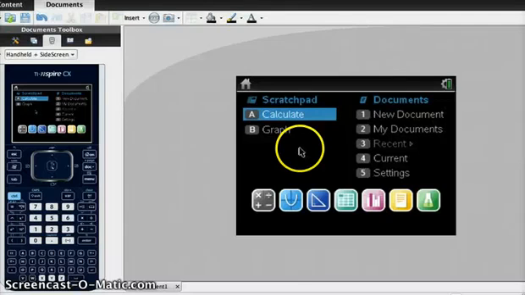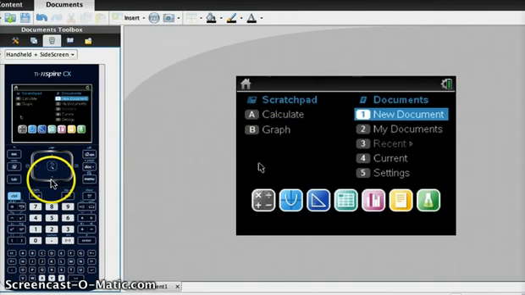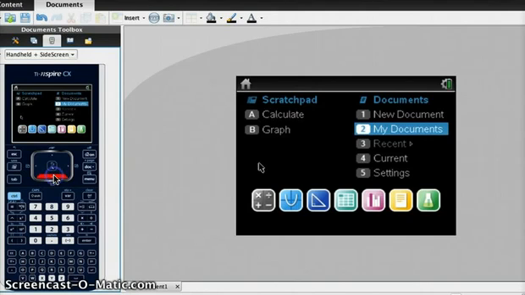Now, the powerful thing about this calculator is it's actually a document processor. So on the other side of the home screen, you can create, edit, import, export documents. So what I want you to do is go over to that side of your screen. So just press the right arrow there and then go down to, you can either use your scroll down arrow or go to number 2 where it says My Documents. So go to My Documents and then press Enter there on your calculator.